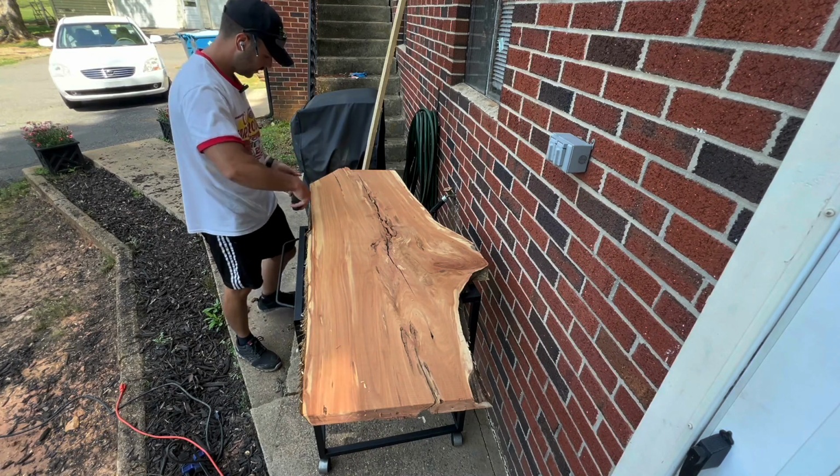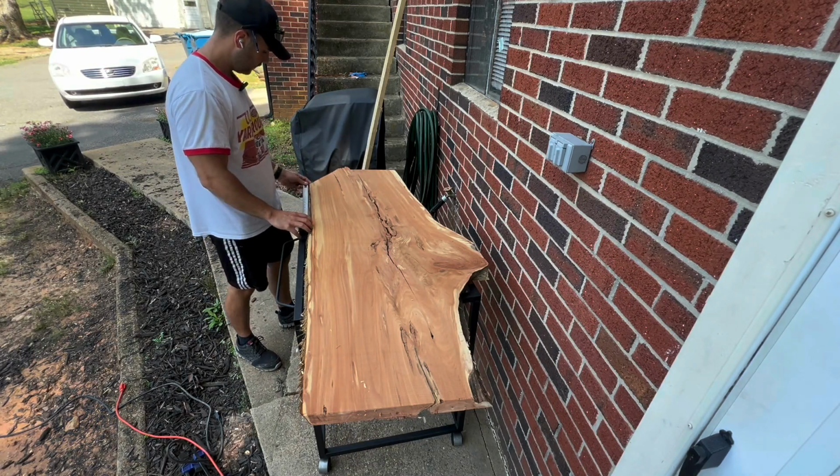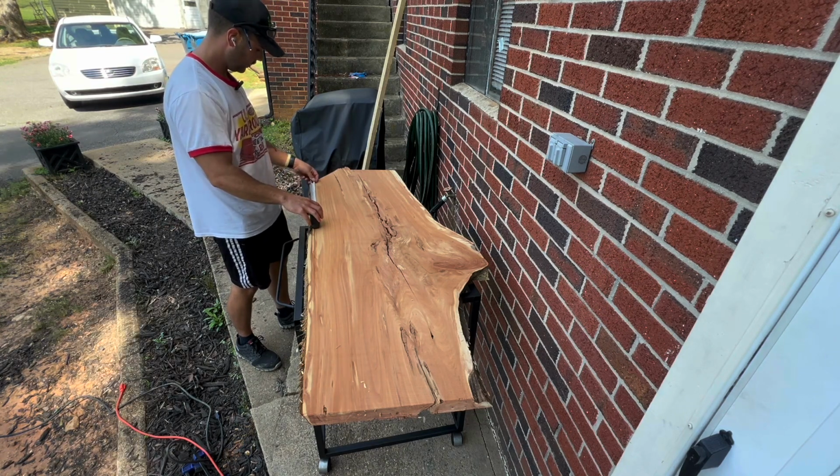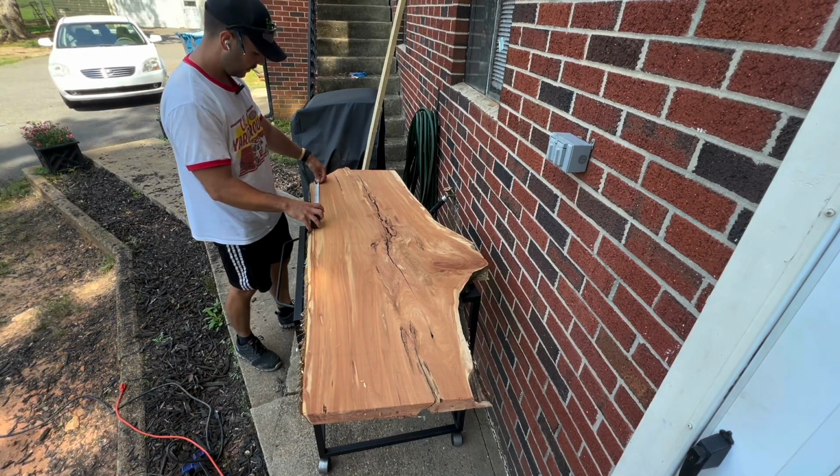This side is, from this point, around 14.5.